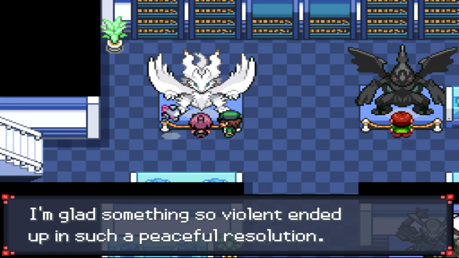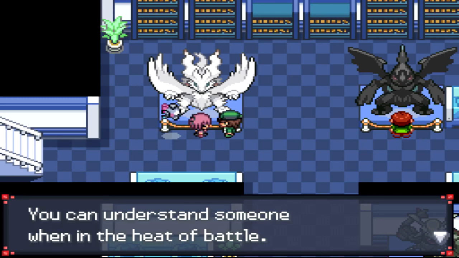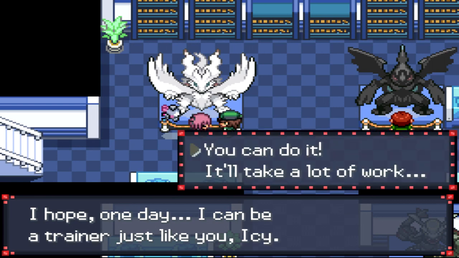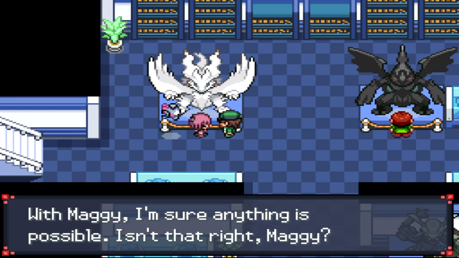I'm glad something so violent ended up in such a peaceful resolution. I guess, in a way, that's why battling exists today. You can understand someone when in the heat of battle. When we fought on Route 9, I could tell that the way you treated Pokémon was something special. I hope one day I can be a trainer just like you, Icy. You can do it. You really think I can? I guess I could, if I really put my mind to it. With Maggie, I'm sure that anything is possible. Isn't that right, Maggie?